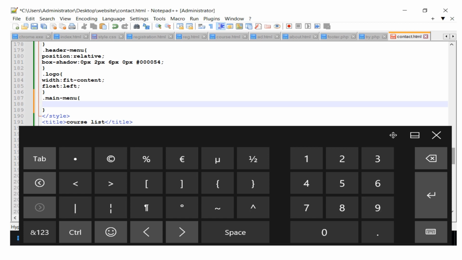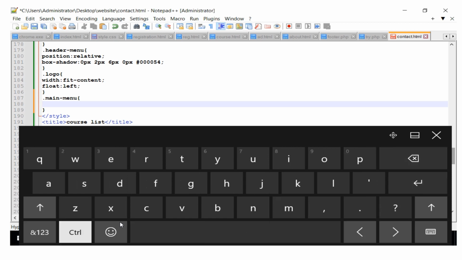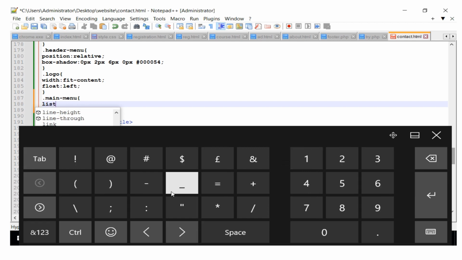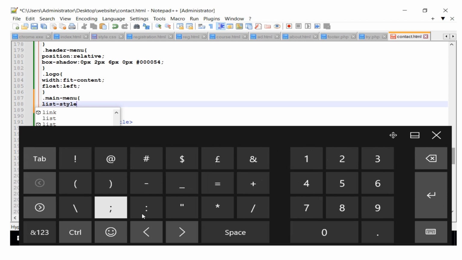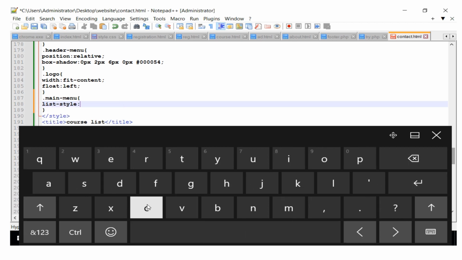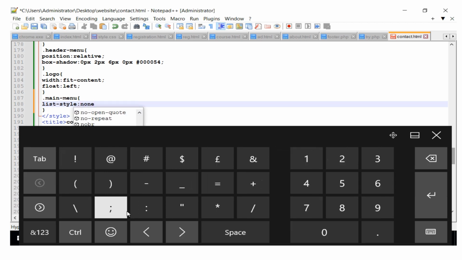And then here we can say that let the list style, the CSS value here, be none. We don't want it to have any bullets that way.